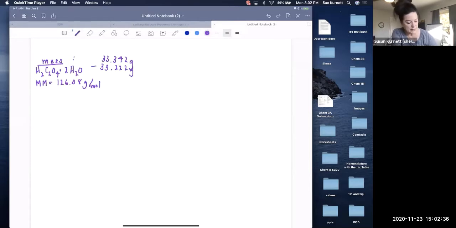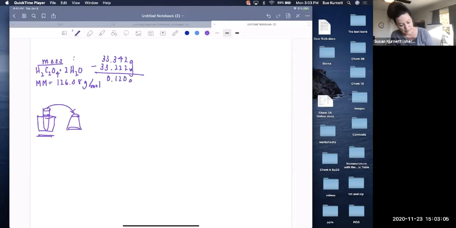What happened was somebody had a test tube that had about 1 gram of this stuff, and they massed it on a beaker on a balance. And then into a flask, they were tapping until they had put about 0.1 grams in. And then they remassed what was on the balance. The stuff that landed in here is just the difference between those two masses. And so we have 0.120 grams of oxalic acid dihydrate in the flask.